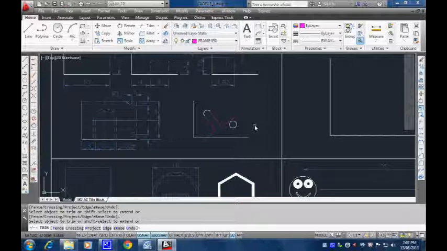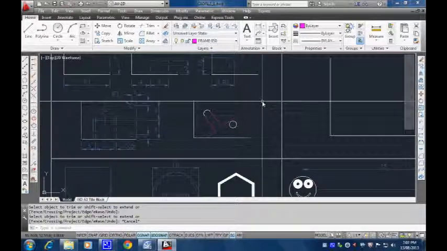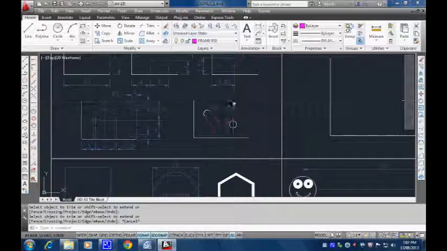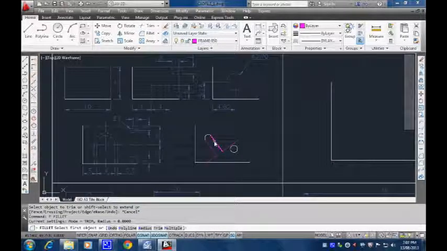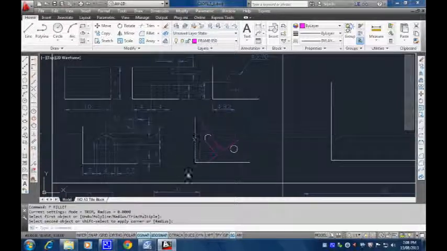The other thing is MTP is a good one, and the array command. The fillet command we'll do first. So the fillet command, F for fillet, and if I click this, now what I want to watch is that the radius is 0 if I want a sharp corner, and I do in this instance. So it says 0, so I can click this and click that, and there you go, sharp corner.